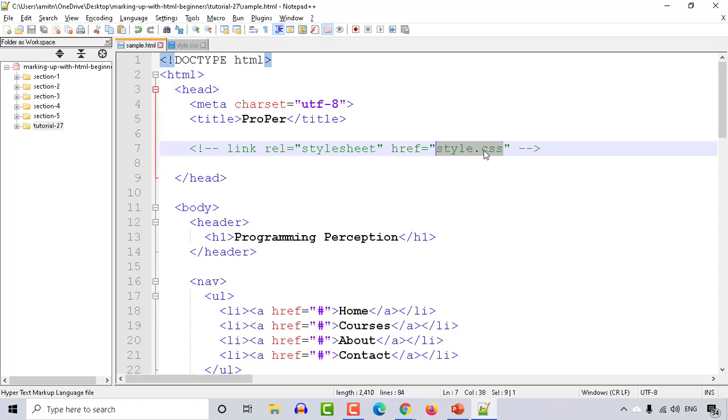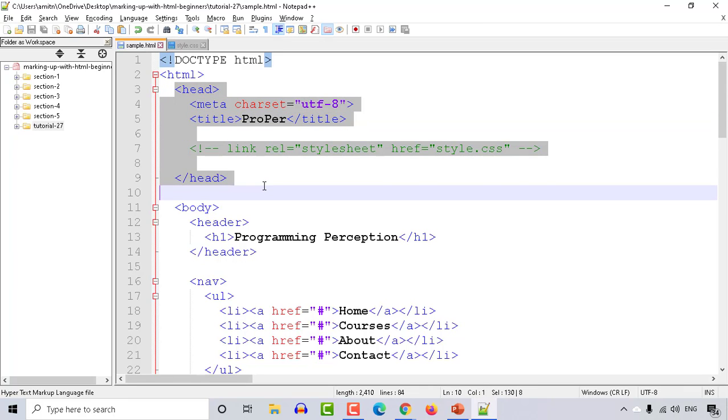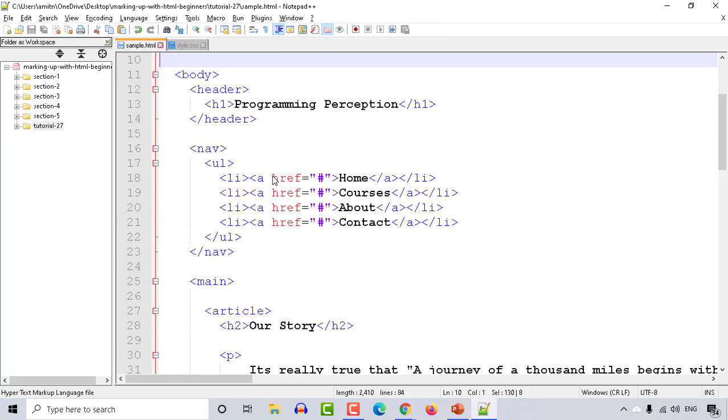Now, why I have used it? Okay, I will tell you in a while. So let's see the page first. So you know this head part. Except for this link, the rest are as it is, as we were using in the previous HTML pages. Now let's talk about body.